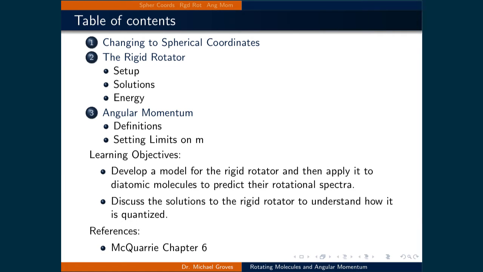This lecture will be broken up into three pieces. We will first talk about changing coordinates from a linear basis to an angular one. Then we will solve the Schrödinger equation for the rigid rotator. And finally, we will discuss how this system is quantized and what are the physical ramifications that result from it.